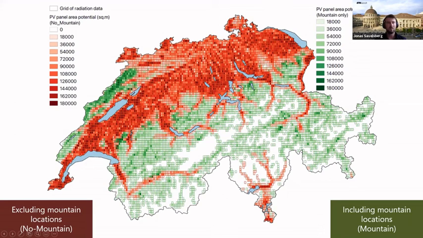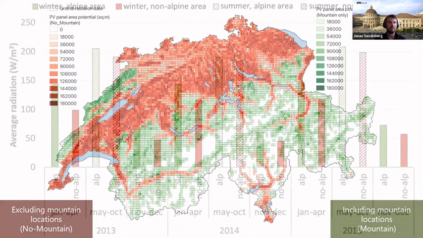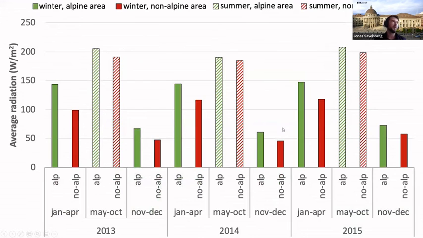And as I mentioned in the introduction, and just to emphasize this point again, we can really see that there's a strong difference between alpine and non-alpine placements. And alpine placements are actually also better in summer, as you can see here in the dashed graphs. And this is for the 3 different weather years. And what we see is that the difference basically between alpine and non-alpine placement is especially striking in the winter months.